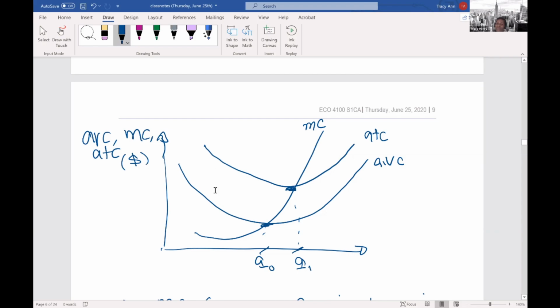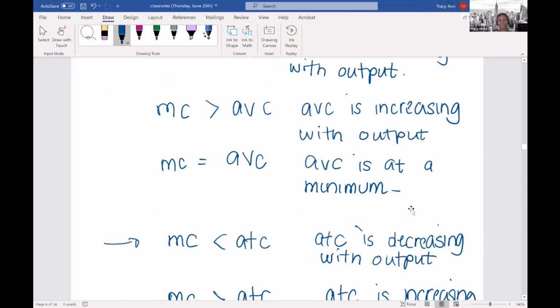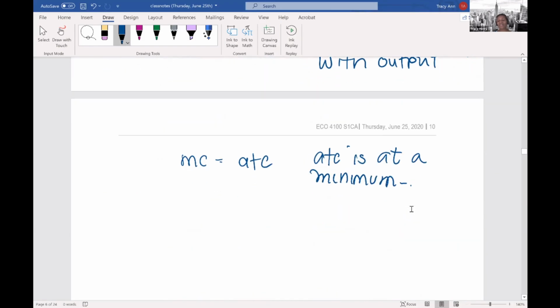Before I talk about it, I just want to draw your attention to a minor but important detail with our graph. Notice that the distance between my average total cost and my average variable cost is much larger at lower quantities than at higher quantities. Because as we know, average fixed cost is decreasing with output. So as you get to higher levels of output, that average fixed cost is getting smaller and smaller, and so the distance between average total and average variable should get smaller and smaller. And then of course, now I'm going to talk about that marginal cost behavior. So let's look at an example. We're just going to consider an example.